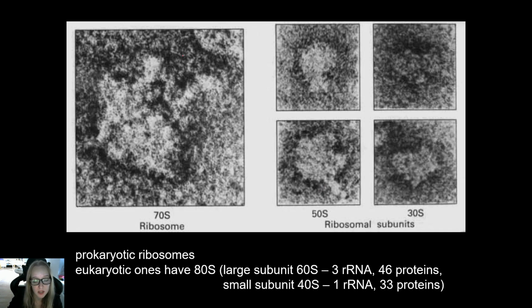This is a picture from an electron microscope. This is a ribosome. It's hard to see it, but really you can see it. This is a big subunit here, and this is a small subunit. And these are pictures of separate subunits: the big subunits and the small subunits. You don't have to differentiate the ribosomes at such magnification.